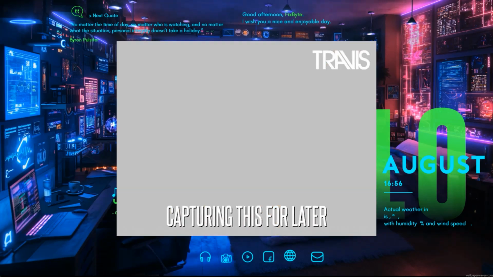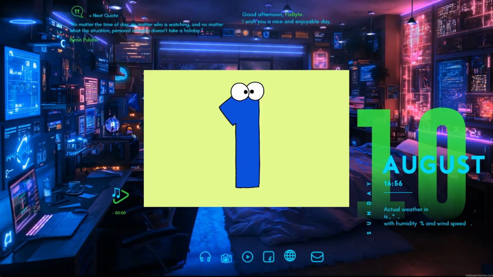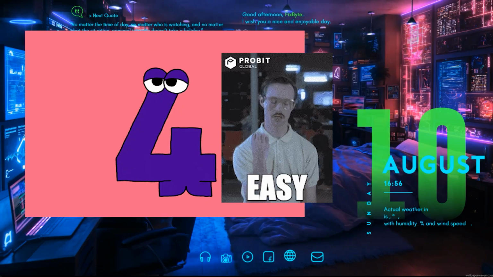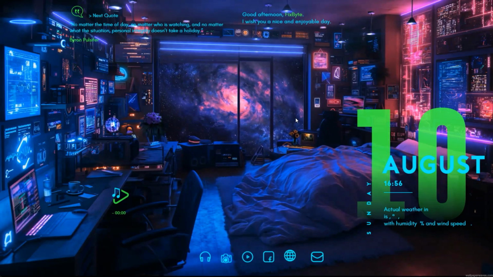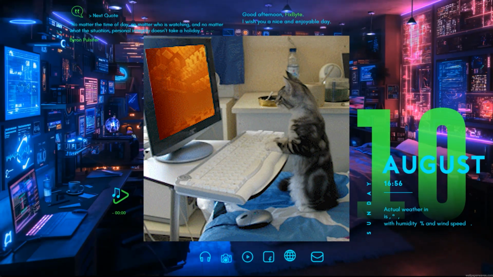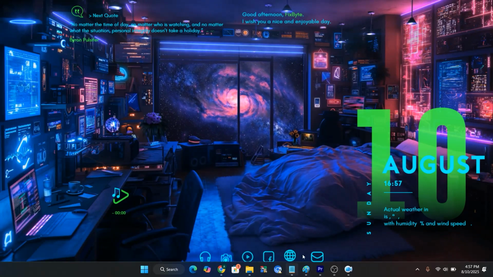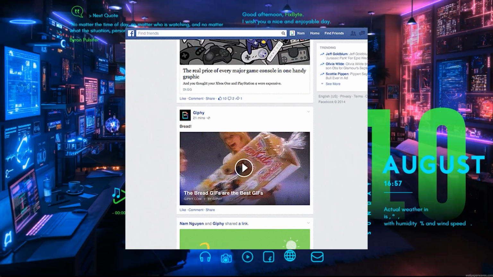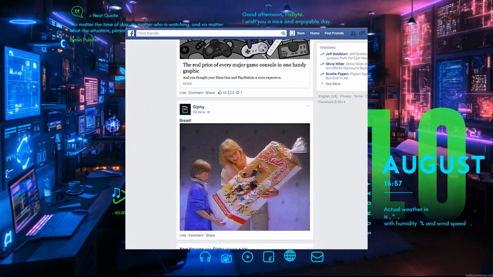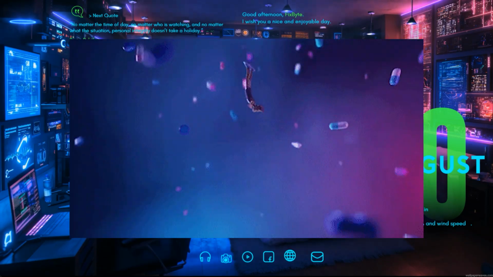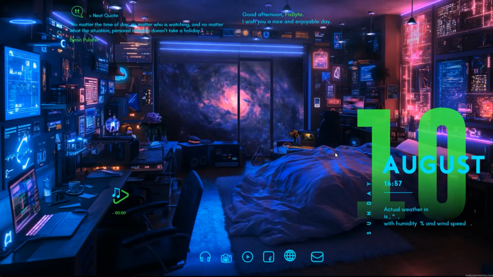Ever found yourself staring at your screen, wishing you could capture that perfect moment, but didn't know how? Well, today I'm going to show you not one, not two, but 4 super easy and awesome ways to take a screenshot on Windows 11. Whether you're saving that hilarious meme, grabbing important info for work, or simply want to share something epic, you'll have the tools you need right at your fingertips. Stick around, and let's dive into these time-saving tricks that will change the way you screenshot forever.